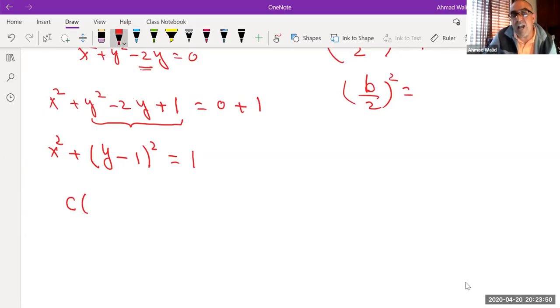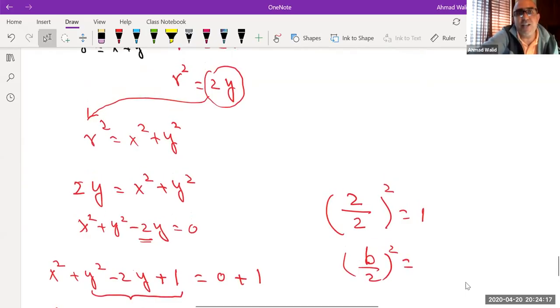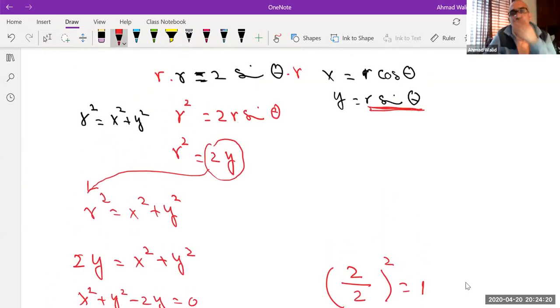Your center was h and k, right? Opposite h, opposite k. You don't have h, it means your h is 0. Opposite k, it means 1. This is a circle that's at the center of (0, 1), and the radius of the circle is what? 1. Actually, the polar equation that we start with, r equal to sine theta, is an equation of a circle in the polar system. Correct?